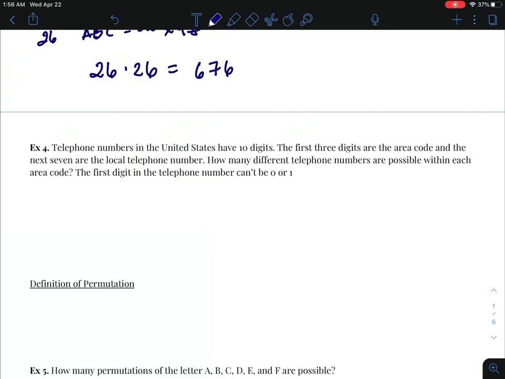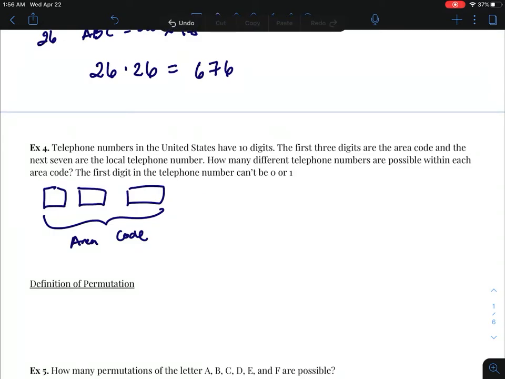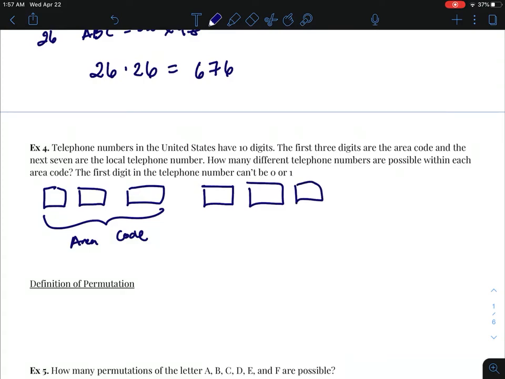You got your area code here, and here's the number.